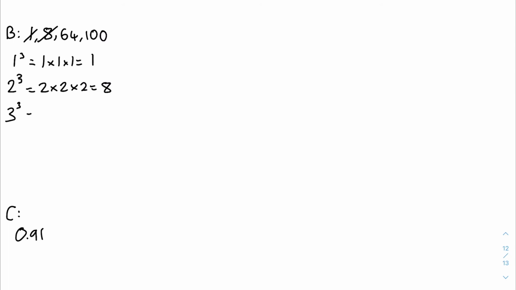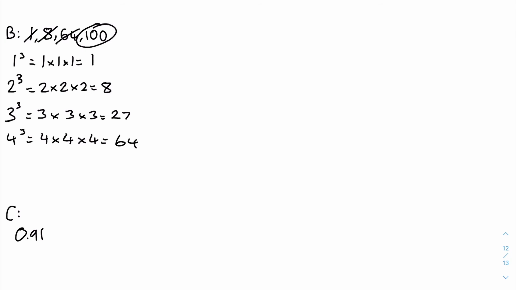So we've got 3 cubed, so 3 multiplied by 3 multiplied by 3. 3 multiplied by 3 is going to be 9. Multiplied by 3 again, that's going to give us 27. So that's not our next cube number, so let's carry on then. What's 4 cubed going to be? 4 multiplied by 4 multiplied by 4. 4 times 4 is going to be 16. Multiplied by 4 again, we get 64. So that was our other one. So that means that 100 must not be a cube number. And in case you don't know what type of number it is, it's actually a square number. It's the answer to 10 squared.